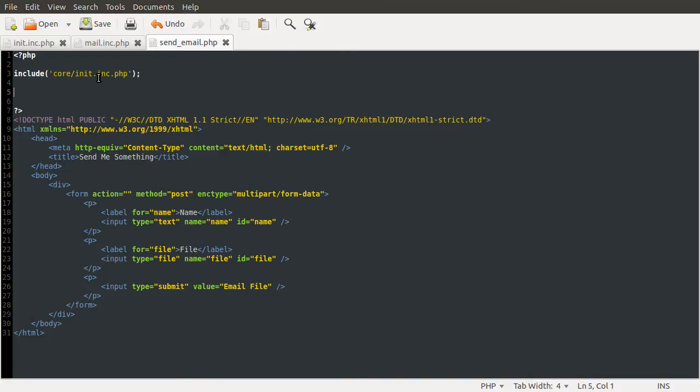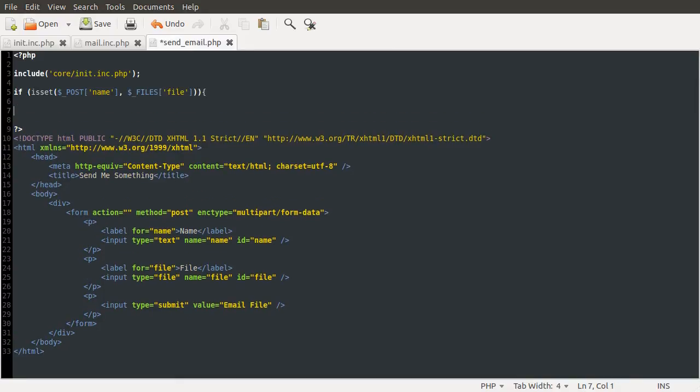So obviously the first thing we need to do, this is where we're going to start by the way, the first thing we need to do is check to see if the required data has been sent, i.e. if they've clicked that button. So isset is what we're going to be using, and we're going to be checking for the POST name variable, just because this here corresponds to the name of the input, and that was name, this is the user's name. And then the same for the file. We're going to be checking for FILES file, like so. And if these are set, we're going to do something.